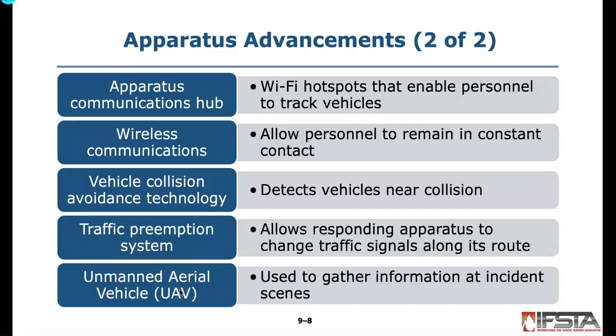a sensor on the pole where the stoplight is, it will trigger that to give you a green. It doesn't just go to green. There's a little bit of delay in changes, but all apparatus need to come to a complete stop before they go through a red light. So those of you that will take tests for driving apparatus, or even if you're going to take an ambulance drive test, you'll want to know that.